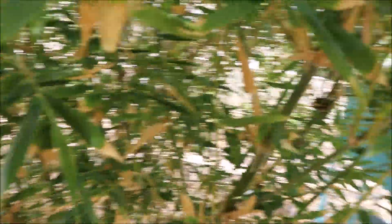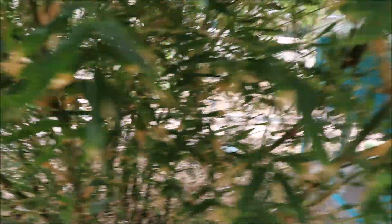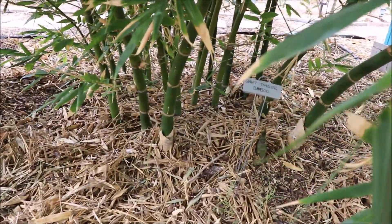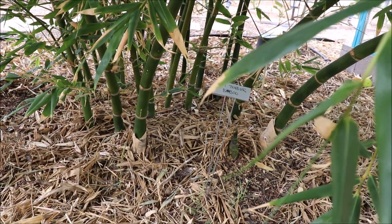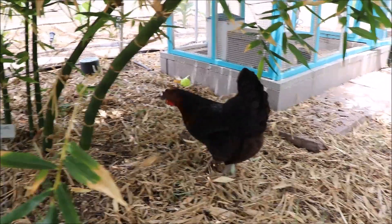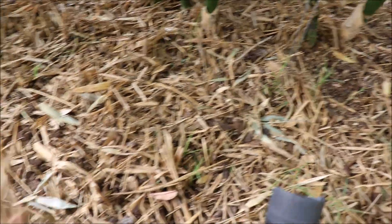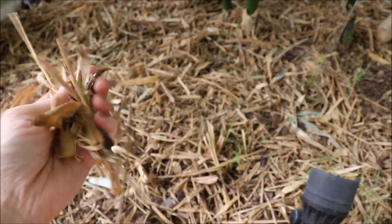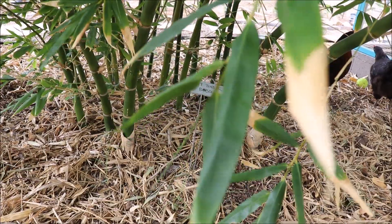These Giant Timber bamboos get a little bit of scorch on their leaves when in full sun, and they also tend to not put on as much growth — the ones in shade versus these ones in full sun probably have a third more canes. We've got some new canes coming in here as well. You can see all the mulch on the ground — bamboo will shed, and this is fantastic mulch for your yard. I use it all around my subtropicals. The silica is very beneficial for conditioning your soil.